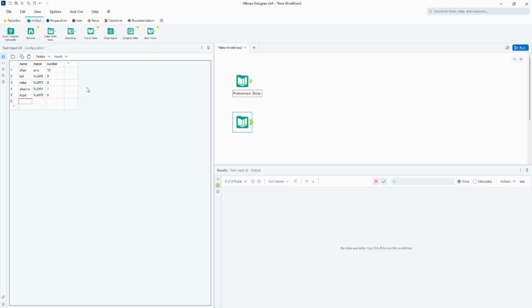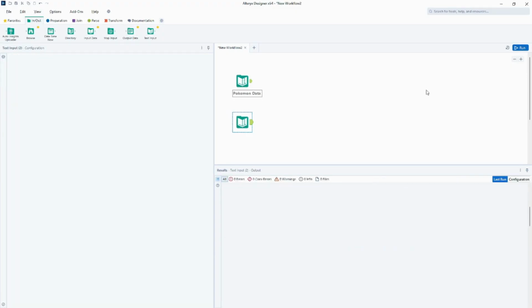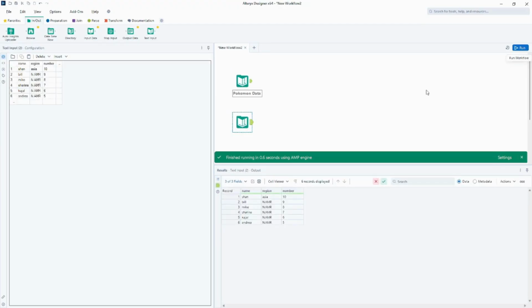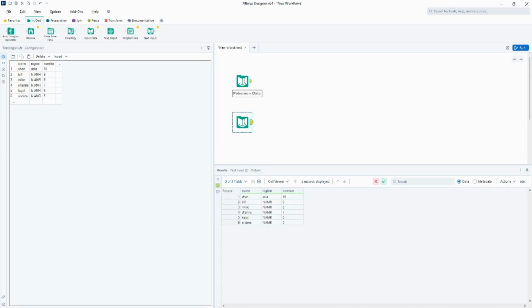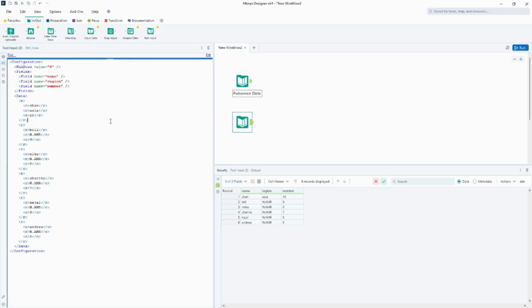Okay, random numbers. Let's go to the XML view of this one. See, it's much shorter.